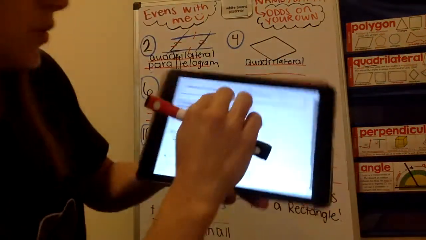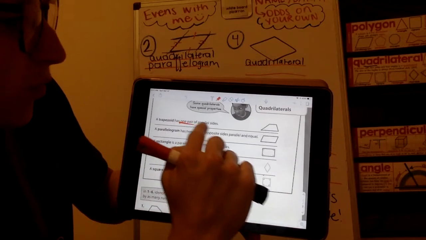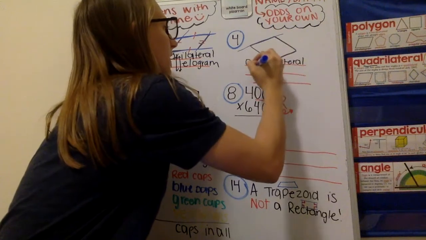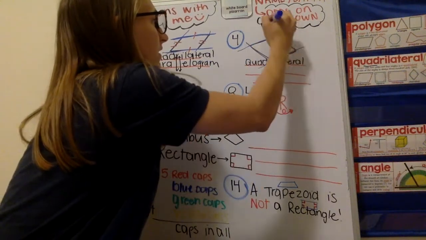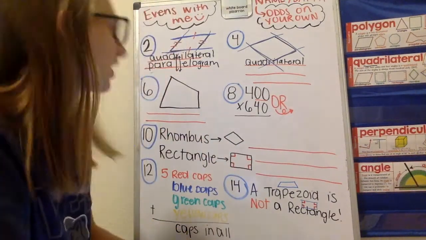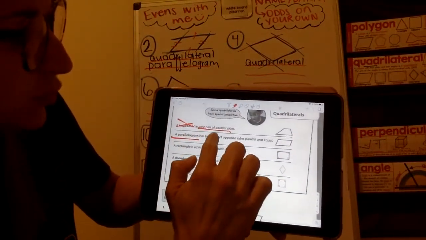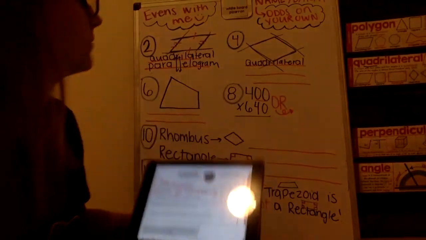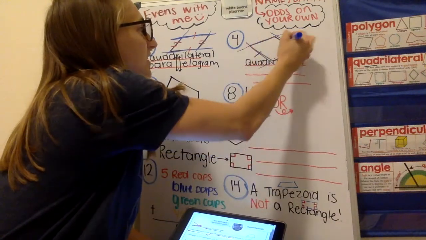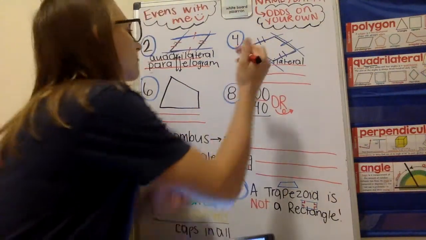All right, now let's go in order of all the definitions. Is it a trapezoid? Does it have 1 pair of parallel lines? Well, let's take a look. It has 1 pair going this way, and it has another pair going that way. So it actually has 2. None of the lines are ever going to intersect. They're not going to trap anything. So we know it is not a trapezoid. Is it a parallelogram? Does it have 2 pairs of opposite sides that are parallel and equal? Well, we have 1 set of parallel lines. We have 2 sets of parallel lines. This side is equal to that side, and this side is equal to that side. So it is a parallelogram.